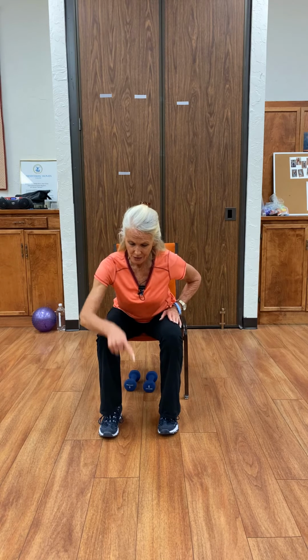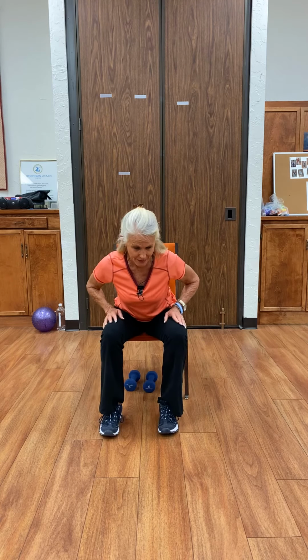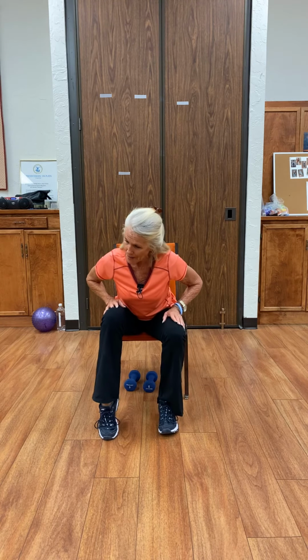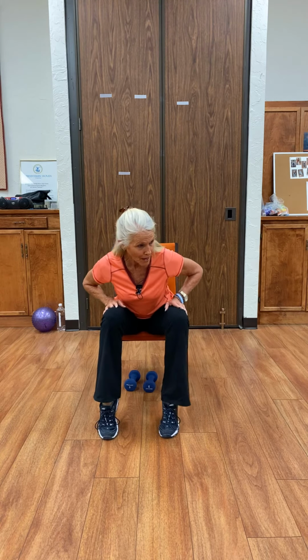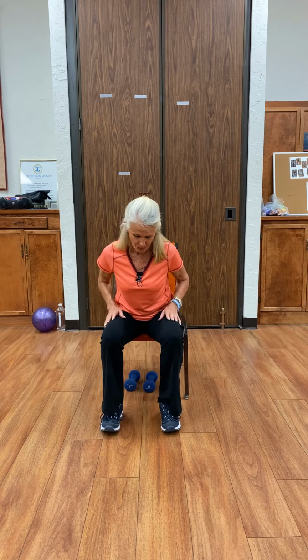It's a flat back, but you're going to reach forward, transferring some of that weight over your thighs and looking directly down to the floor, up on the ball of the foot, down on the heels. Up, up, down, down. Up, up, down, down. Up, up. One more. Up, up, down, down. Let's raise heels. Up, down, one more time.